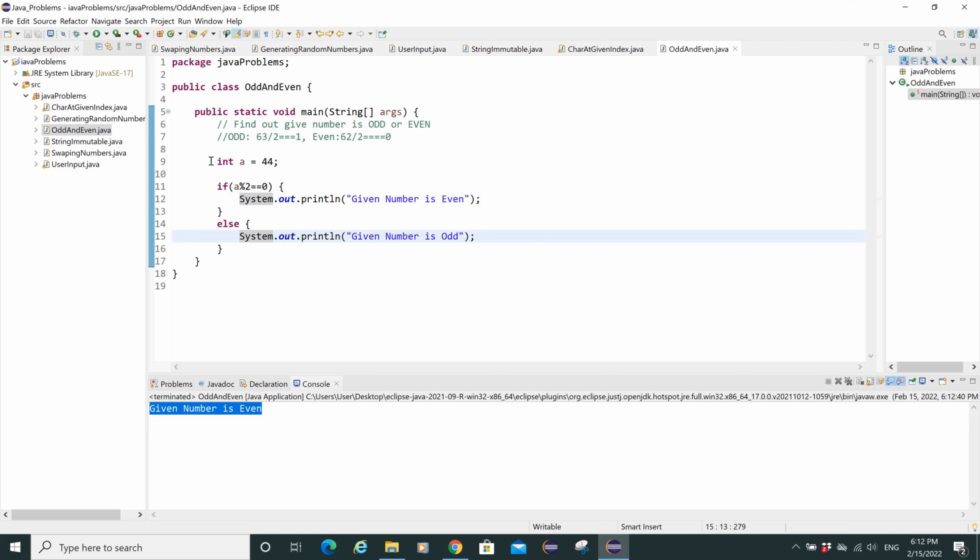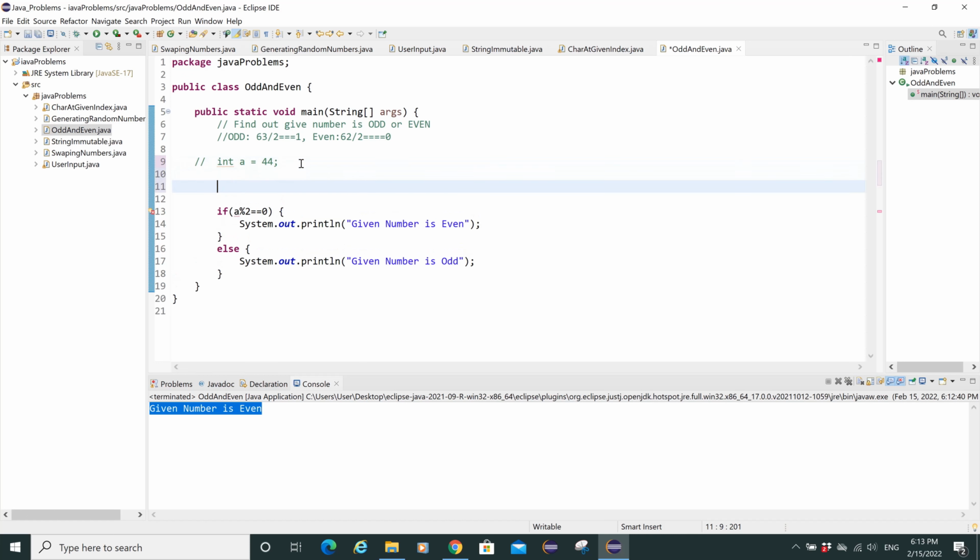So now in this case we know what the value is, but when a user is giving us input, we don't know what value we have. So let's print one question: give me a number, I will tell you if it is odd or even.